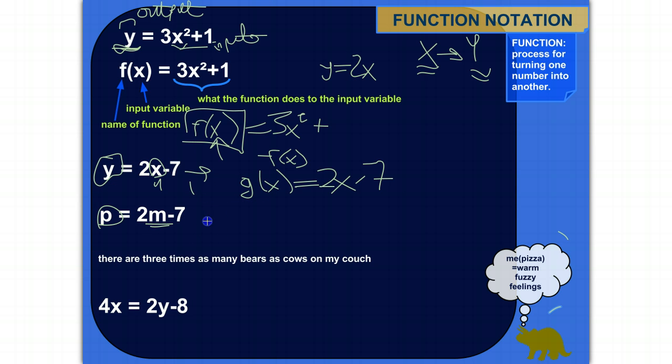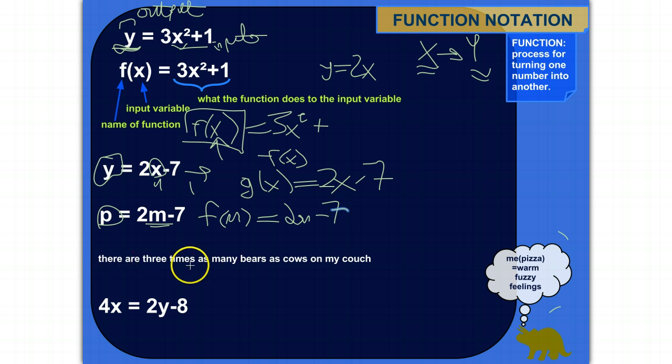So let's be boring. Let's just call it f, and we've named our function. In function notation, make these parentheses, and I like to look at it as like a big mouth. Here, you put the food into the function, and then you describe how to chew it up. I don't know if that works for you. So in here we put the independent variable, or the input variable. In this case it's m, so f of m is equal to, and then we describe what we have to do to m to turn it into f of m, so 2m minus 7.